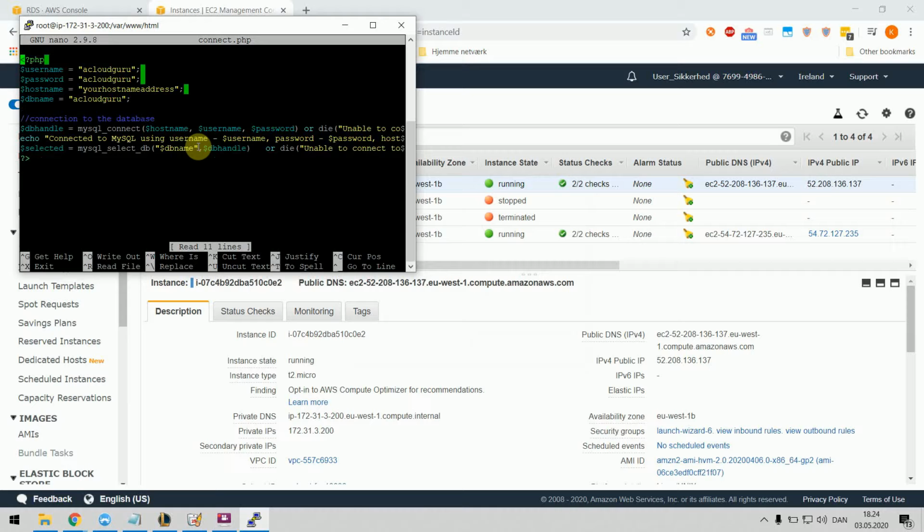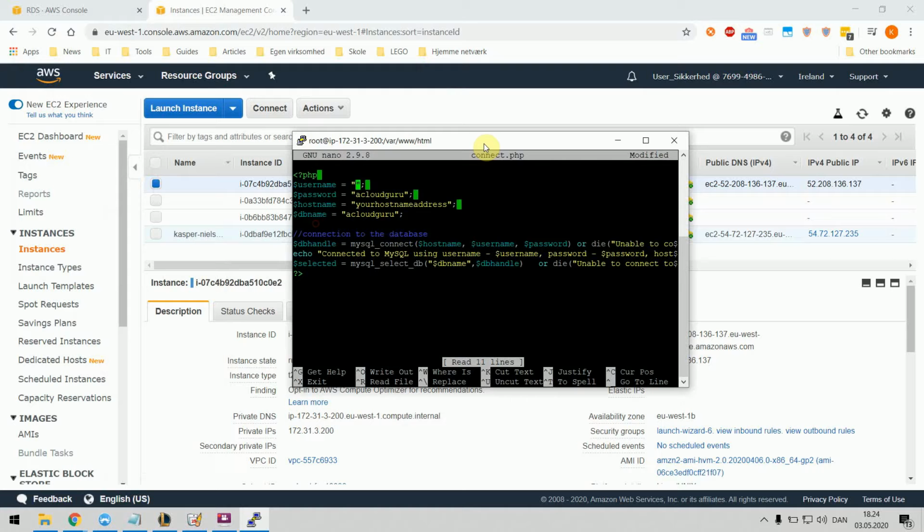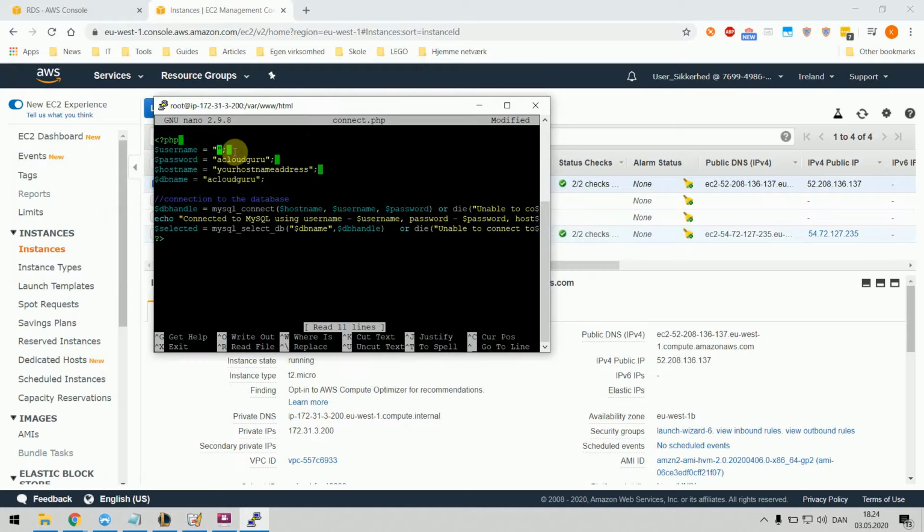And this file is where we set up our database connections, so we can reach the database from this EC2 instance. And then we will connect to this service through the EC2 instance, which will then connect to the database that's hosted in AWS.